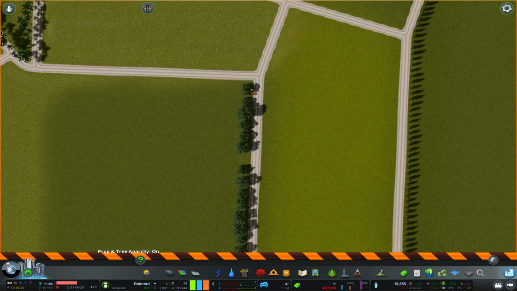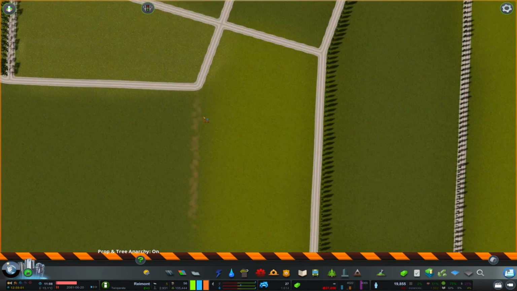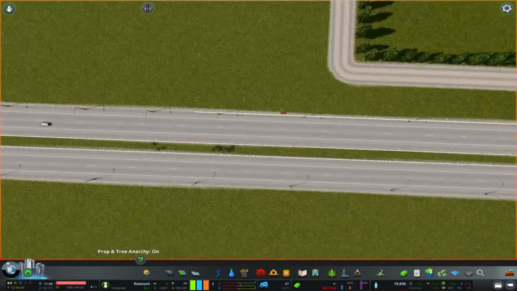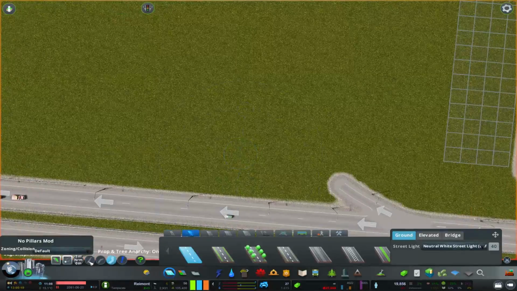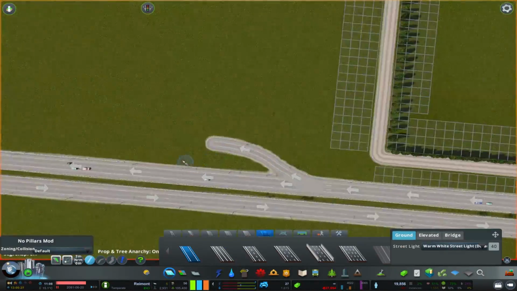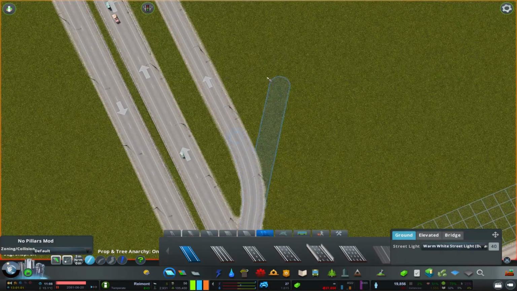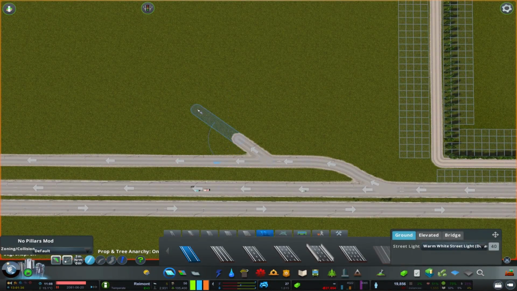So I'm starting off by getting rid of a few of these farms over here. I just needed some more space for this area, and I thought this location was good for it, because I couldn't really find any other good place which was kind of close to the city. So I thought this would be a pretty good fit for the rest area.